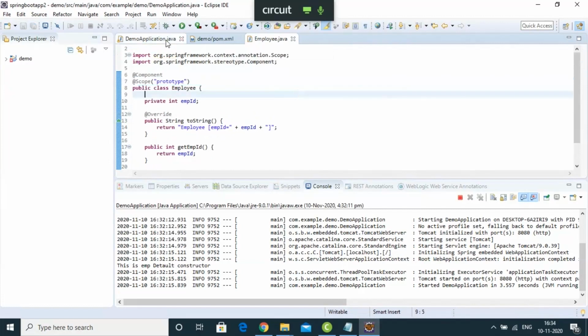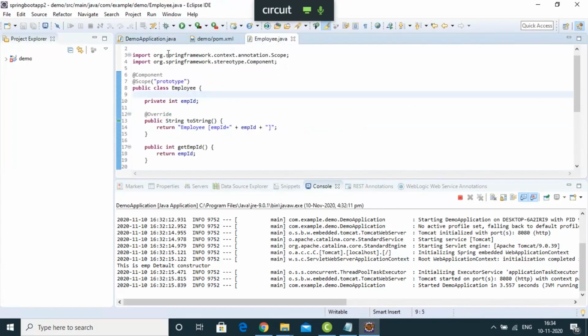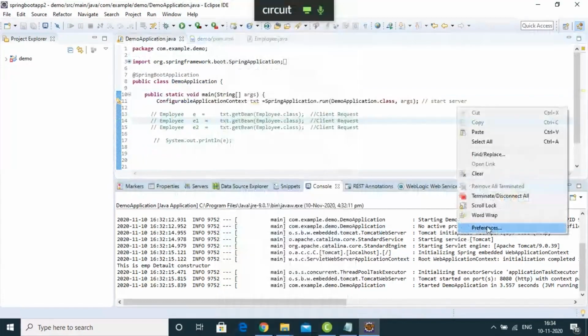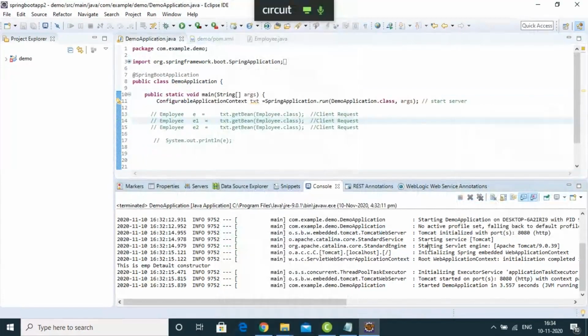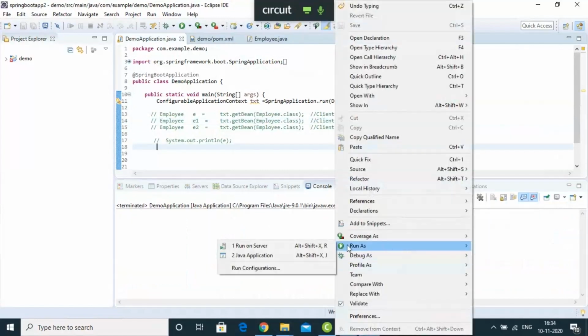So let me check when the object is created in case of prototype scope: when the server starts or when a client request comes. I have defined the corresponding scope as prototype scope. Let me terminate all, and start the server. Right click, run as Java application.